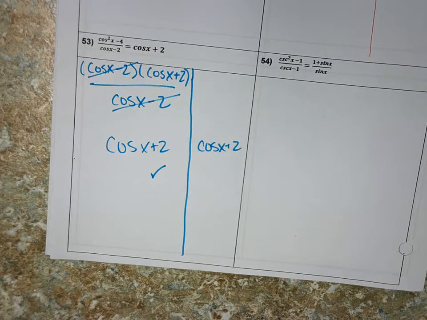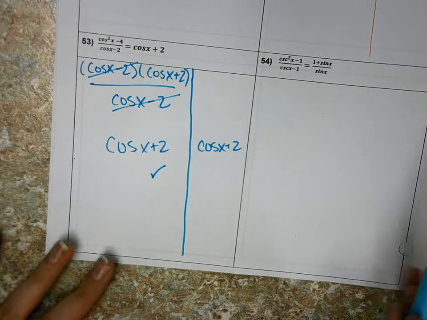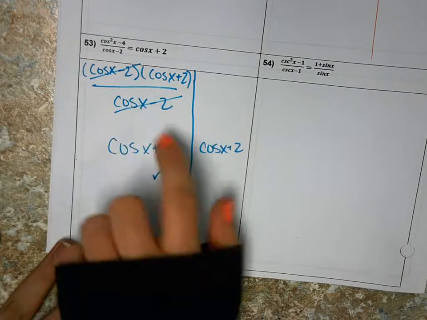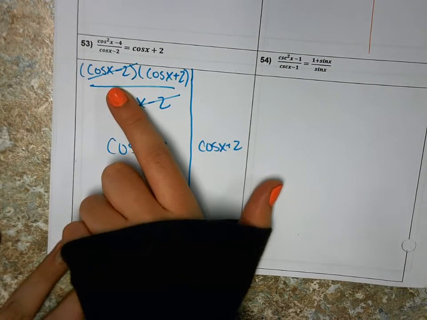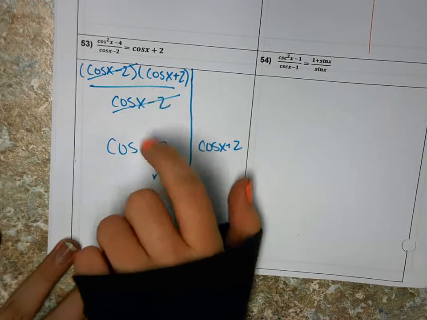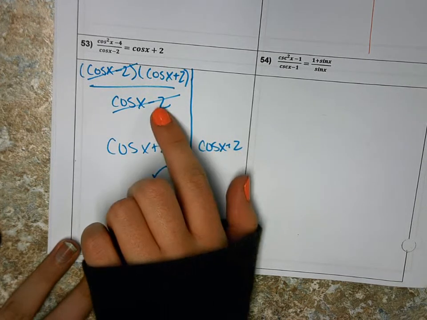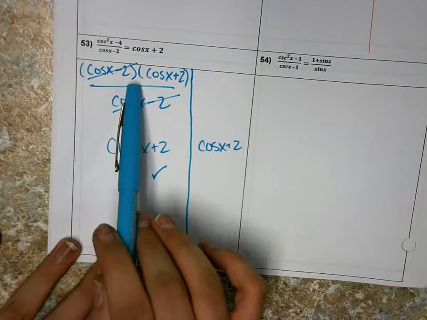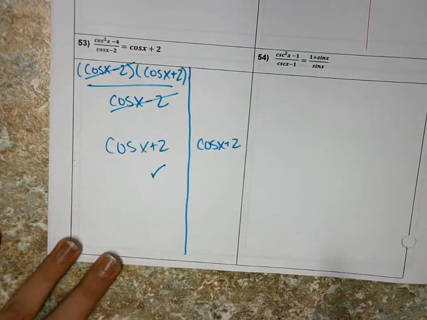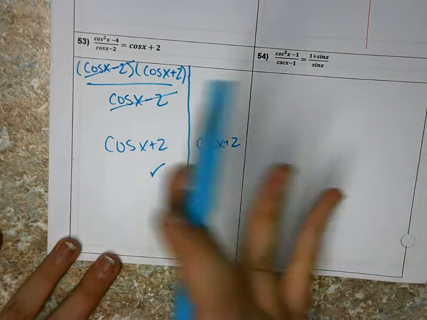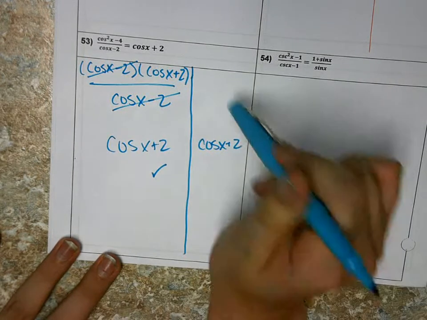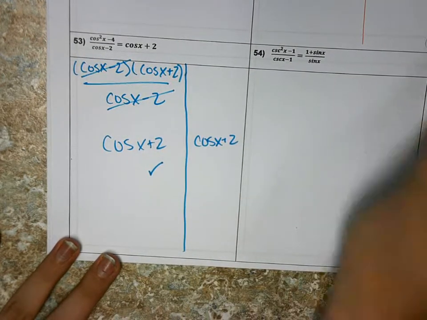Say that a little slower. And now that you have it written, point instead of right. Okay. So the top part is difference of squares. You can see it up here. And so you split it into cosine minus 2 and then cosine plus 2. In the bottom, there's nothing you can factor out, so it just stays the same. And then you simplify and cross out the cosine x minus 2 on the top and the cosine x minus 2 on the bottom. And then that's going to leave you with just cosine x plus 2, which is equal to cosine x plus 2.